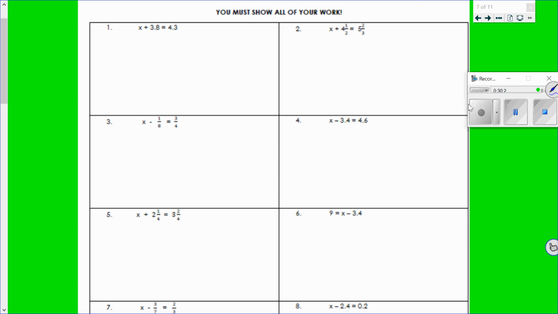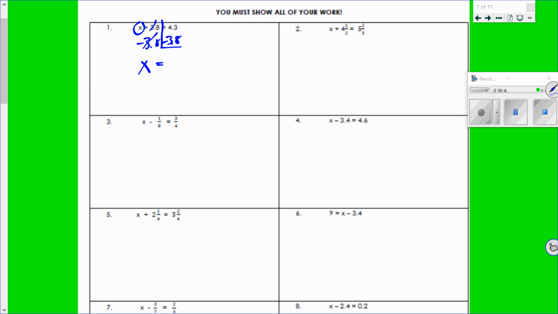Okay, let's just do a quick check to see how well we're doing. Again, to show you the steps in order. They're very simple. I circle my variable, draw the line through the equals. I find the number with it, 3 8/10. The operation is addition, so the opposite would be subtraction. So I'm going to subtract 3 8/10 from each side. These go away. That's the whole idea of it, because I'm just left with my variable.